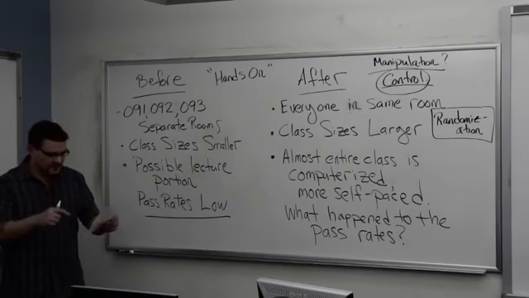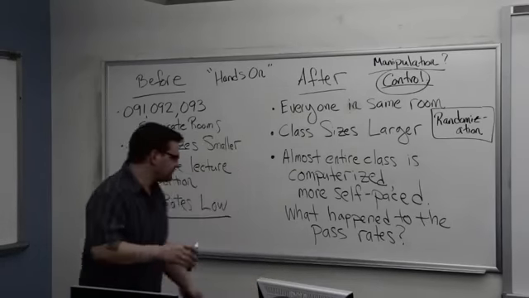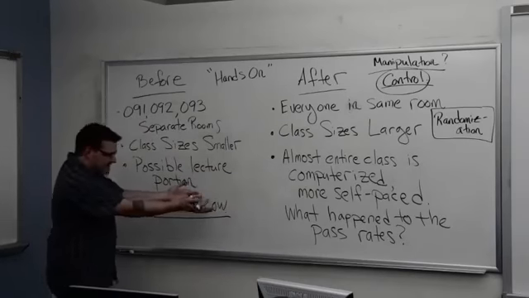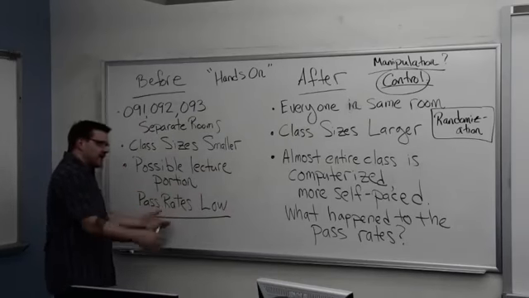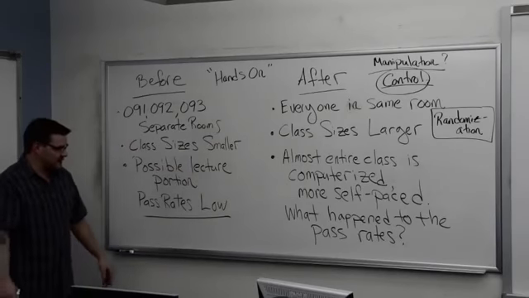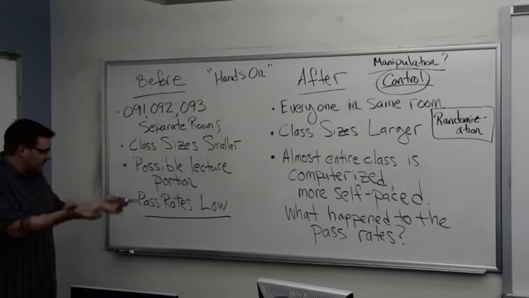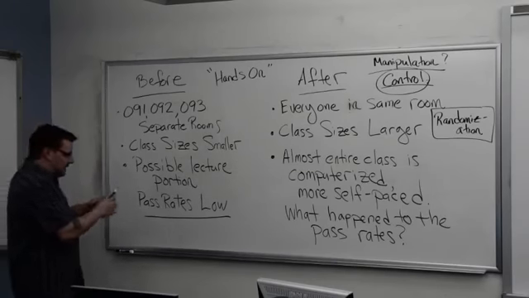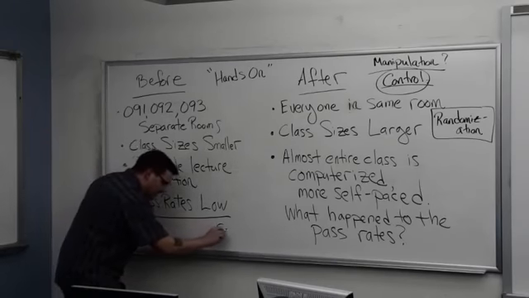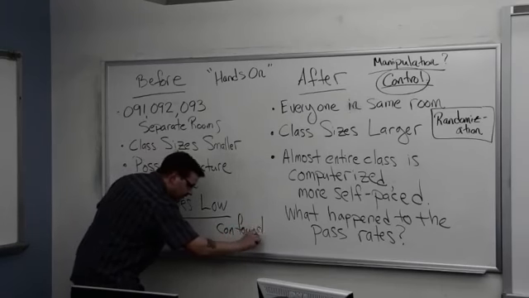Blocking, we said we'll skip till the next video. And then finally, confounding variable. To answer the question, what happened to the pass rates, things have improved. There was a little bit of growing pains when we first switched over, but pass rates are on the rise gradually. Confounding variable, though. I've thought of one. I don't know that if this is really true or not, but I'll give it as an example.